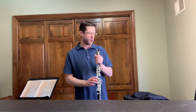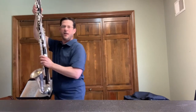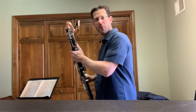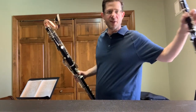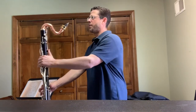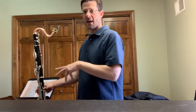One more thing I want to show you before I say goodbye, and that is my bass clarinet. It's very interesting because it's a clarinet shaped a little bit more like a saxophone, with a curved neck and a bell down here. The sound is created in the same way, with a reed on the back of the instrument vibrating against the mouthpiece. A little size comparison here for you, so there you go. And why don't I close this out by showing you what some of what I've already played would sound like on the bass clarinet.